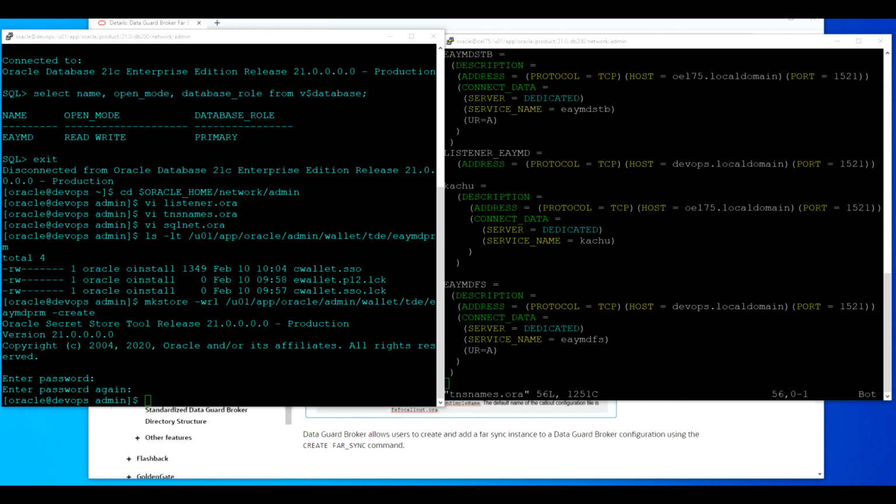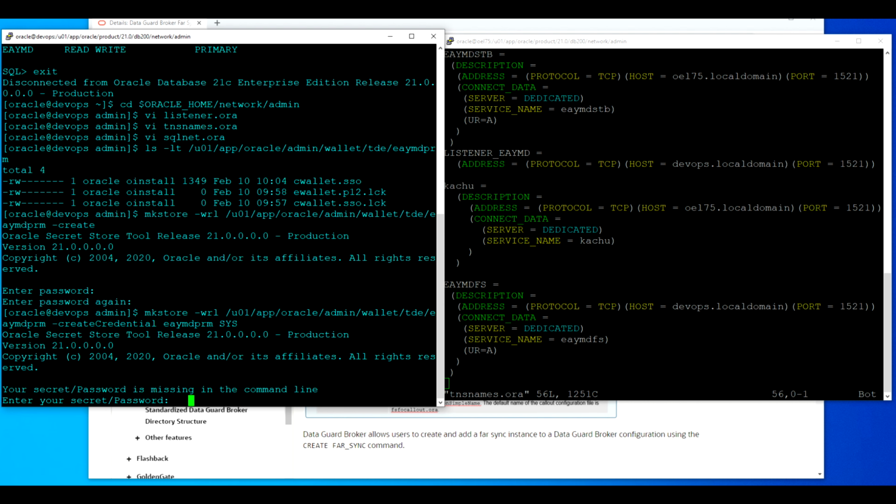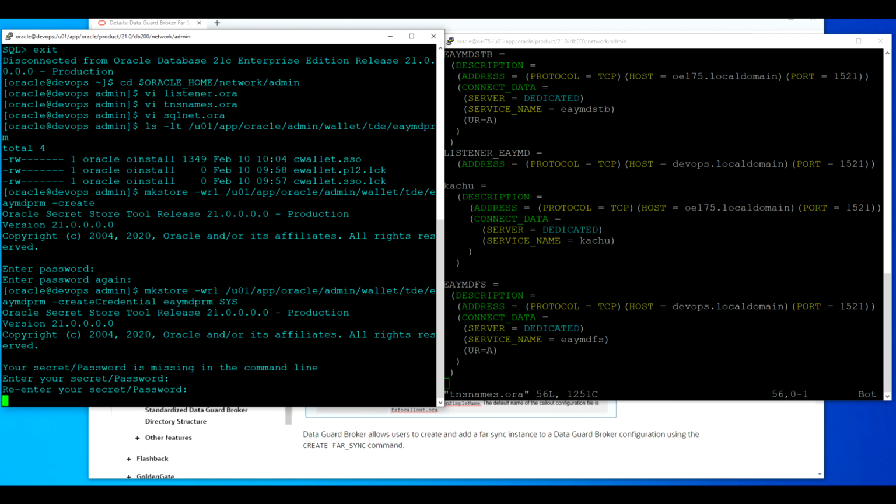First I've done it for the primary database. Now I am going to run the same mkstore command for the standby.